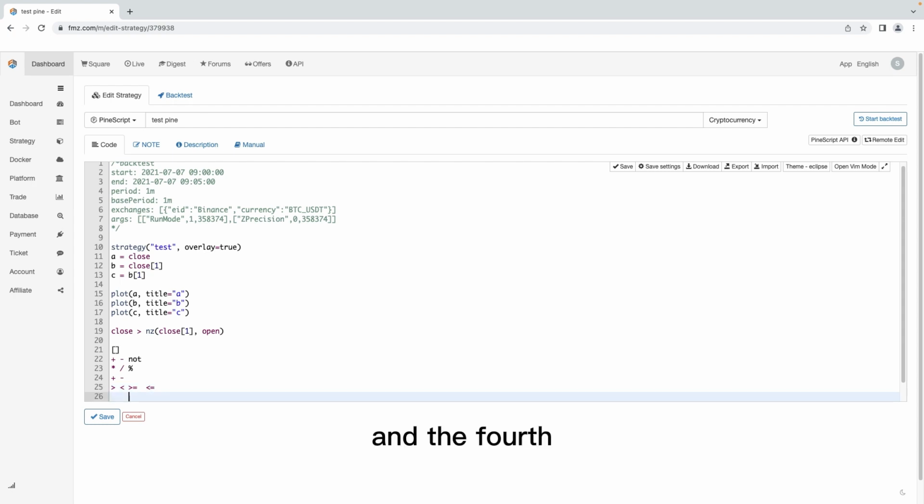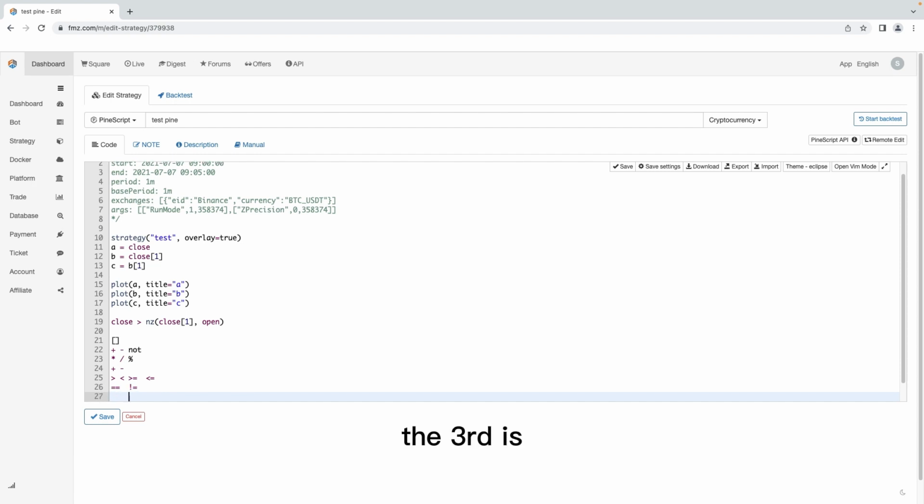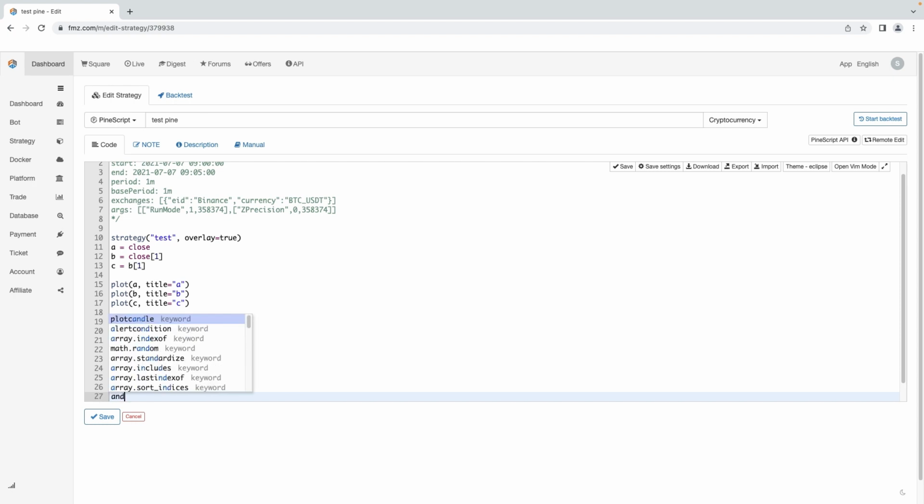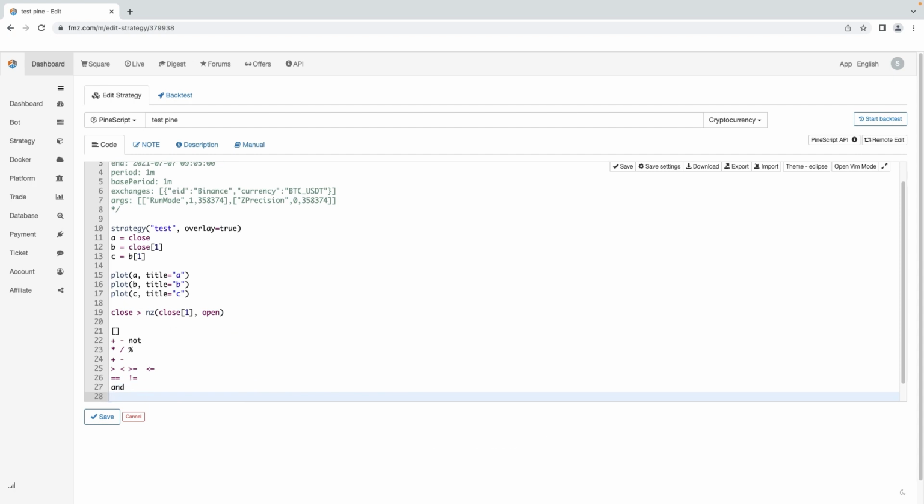And the 4th are equal and not equal. The 3rd is and. The 2nd is or.